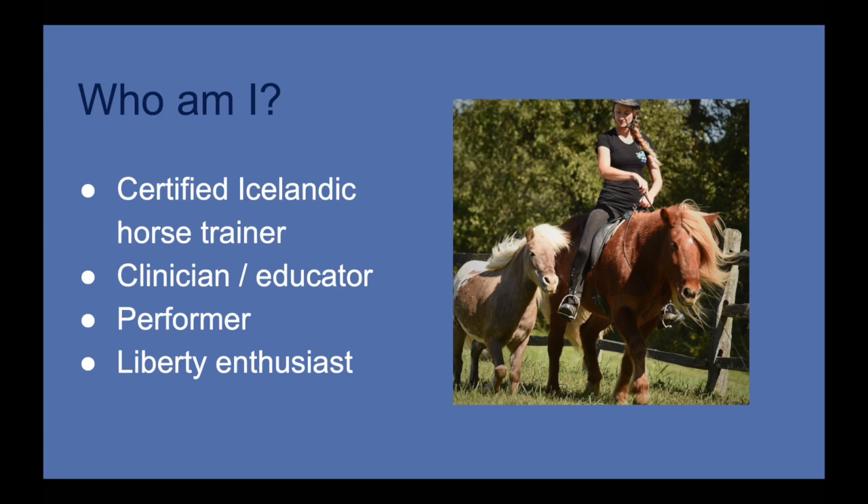In these shows, we do all sorts of cool and crazy things. We ride through a lane of fire at high speed in the Icelandic horse's unique gait, the flying pace. We also do a fast-paced drill team — there's a lot of fast — and fun stuff like a beer tolt. We've even trained horses to have sparklers on their legs and we do an act with live vocals and torches.